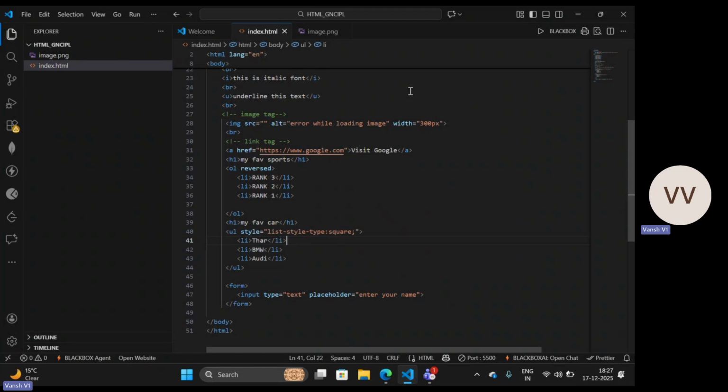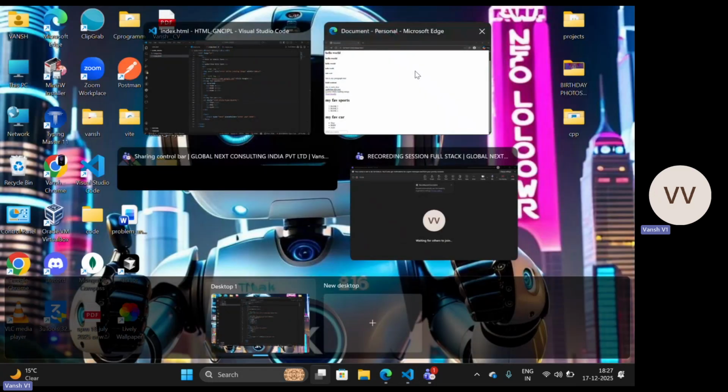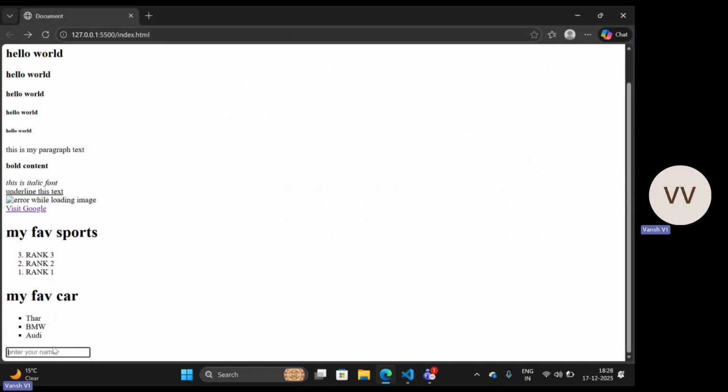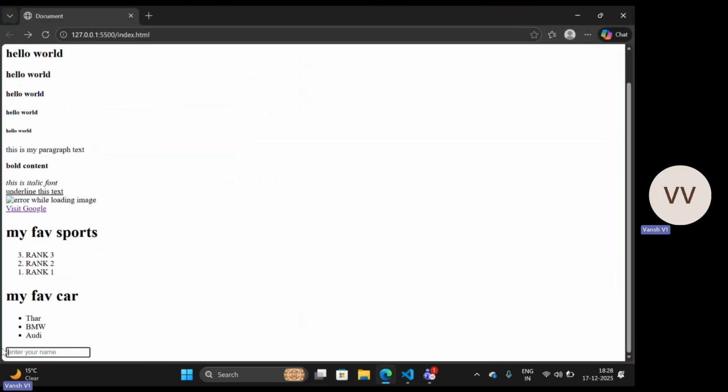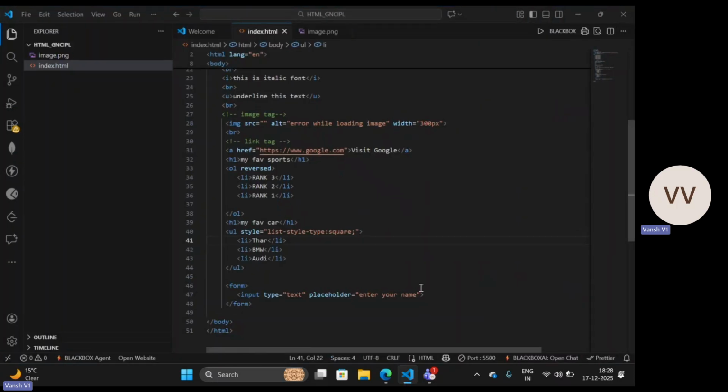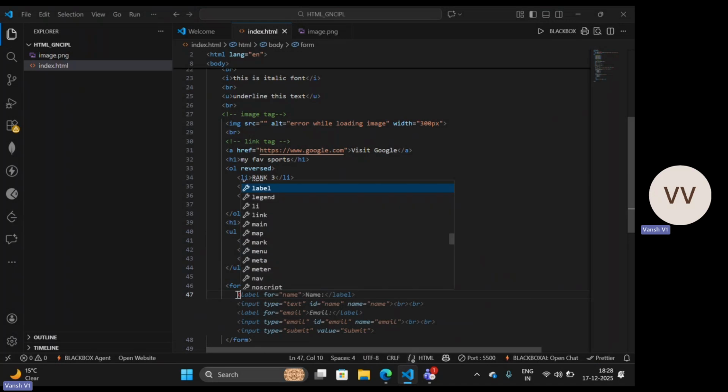Now, there is also an alternate for it. Suppose right now I am getting "enter your name" inside this box. So I can use a label also. Why don't I use another heading, which has a name written over it as the label, so that the user can get an idea that they have to fill in their respective names in that particular column. For that, I am erasing this bit of code and we'll see the label part, then it will be more clear to you.